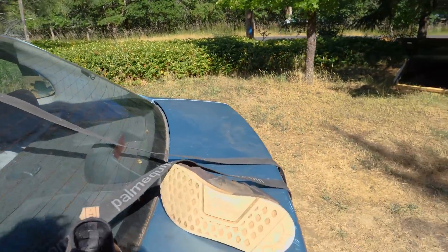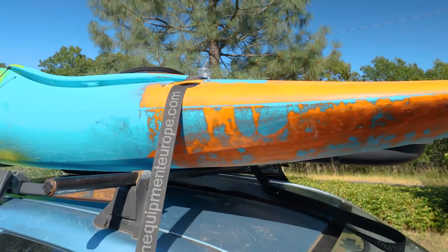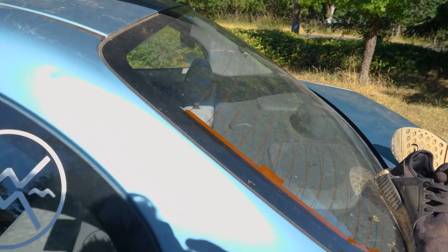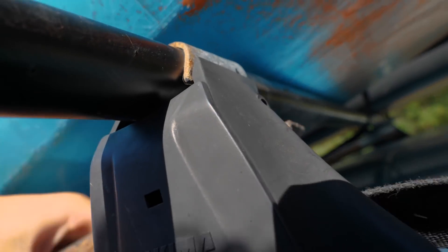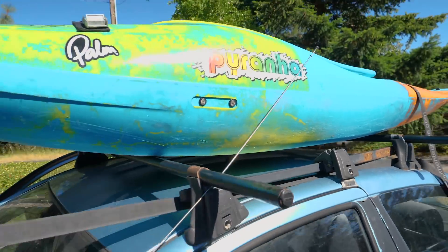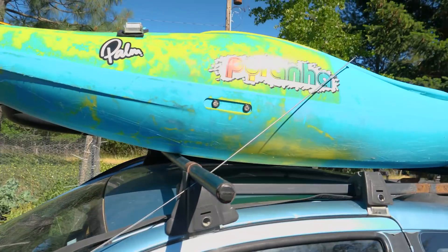All the resistance from wind, dirt roads, and stuff like that will loosen up the boat otherwise. But just by going through the grab loops, you're going to make sure it's not gonna fall off the roof and cause drama. So grab the loose end, bring it over through the buckle, pull it through — yes, it's a way too long strap, I know — then take that strap, bring it underneath the roof bar, and pull it all the way through underneath the second one as well.